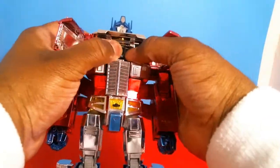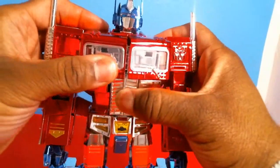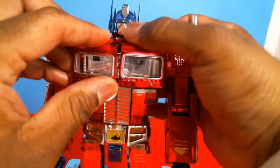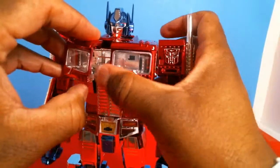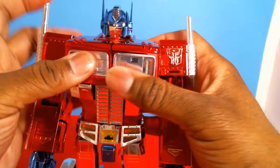Close that up. Keep that in safekeeping, because you just don't want any old Decepticon getting it. The only ones that can actually hold it are like Galvatron and stuff, you know. I don't know if anyone ever noticed that. I mean, Scourge tried to hold it, but then look what happened to him. Then these things just want to stay. There we go.